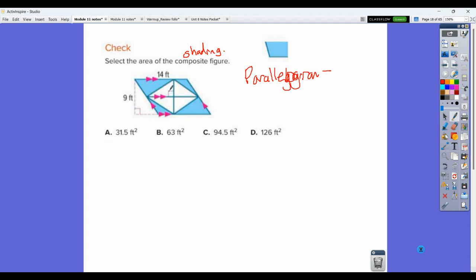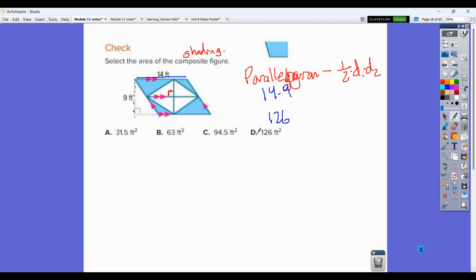But really what I care about is that the diagonals are perpendicular. And for any figure where the diagonals are perpendicular, that formula is 1/2 times diagonal 1 times diagonal 2. So that's rhombus and kite. That's why the formula was that case, is because the diagonals are perpendicular. So I'm going to find the area of the parallelogram here. The base of this parallelogram is 14. You can see it there. And the height is drawn off to the side. There is the 9. So 14 times 9 is going to give me 126.